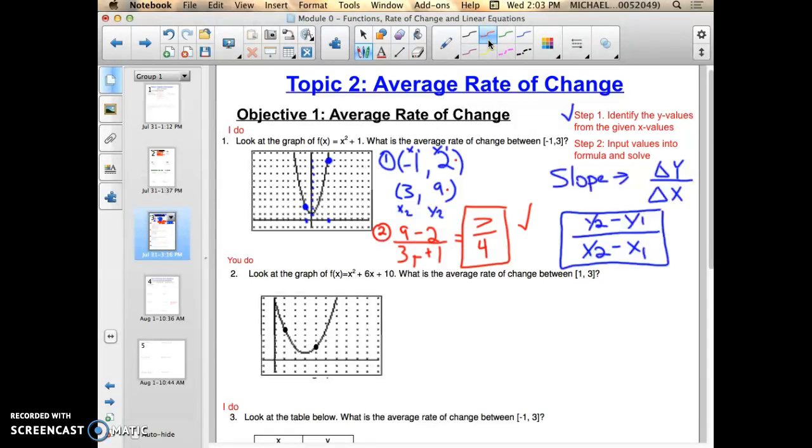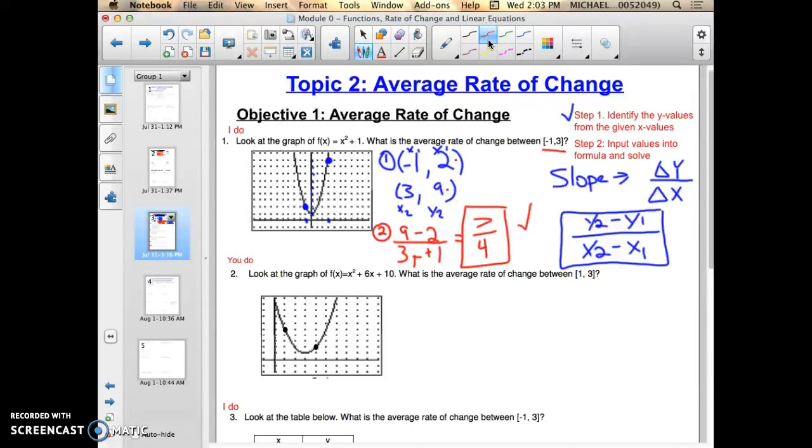Now, please be aware while you're doing these problems, an area where you can make a mistake is identifying the y values based off of the x values. Please always consider how they list them. -1, 3 over here, -1. The first number listed will always be your x1 value. The second number listed would be your x2 value. And then the y1 will always be paired with the x1 and vice versa.